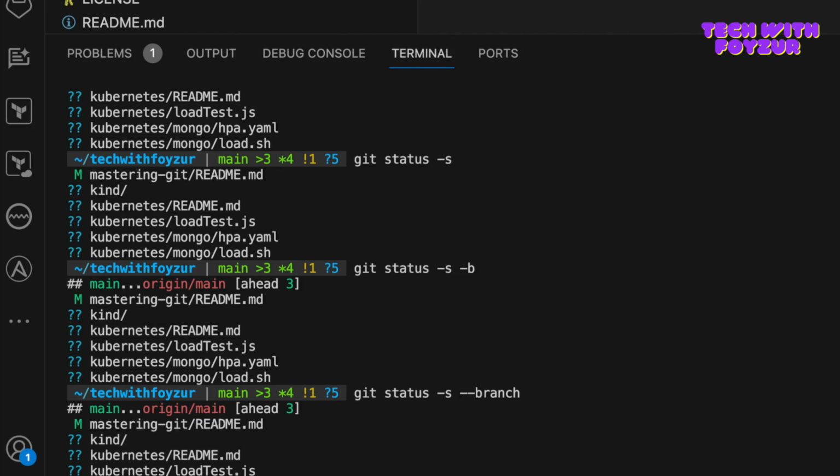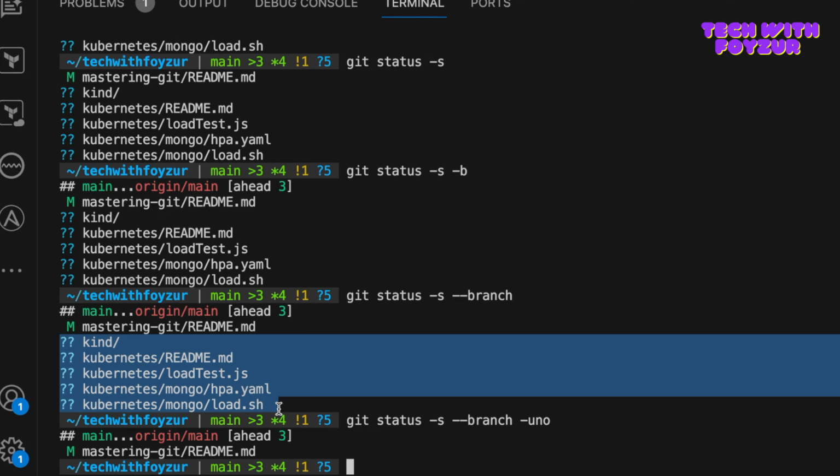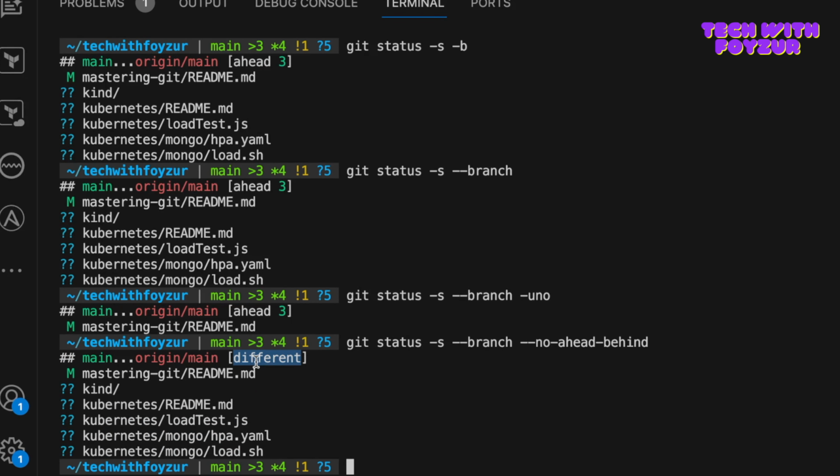So what happens if I run this command, -uno? Look at this untracked file, which I'm not pushing to my remote repository: it is discarded, it's not showing right now. If I run --no-ahead-behind, you can see this time it's telling you something different, meaning that my local commits are not matched to my remote commits, since I have 3 commits ahead. This is why it's different. This is the status giving you, meaning that you have 3 commits that you did not push. So this is what you can do.